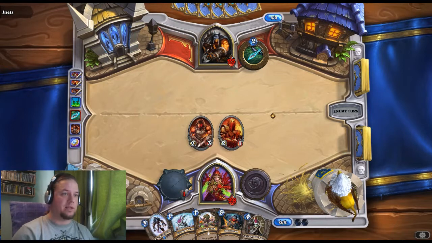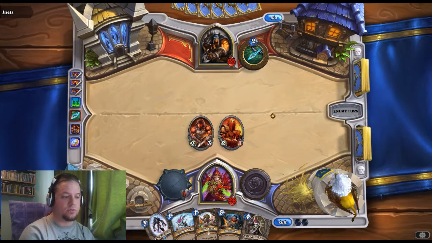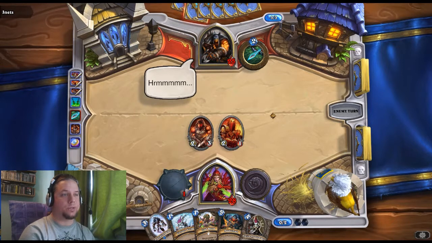Because he'll probably play a minion or 2 now, which will mean that we can start buffing the Flesh-Eating Ghoul up. And then the turn after that we could play the Shield Master for a taunt, for a bit of protection.